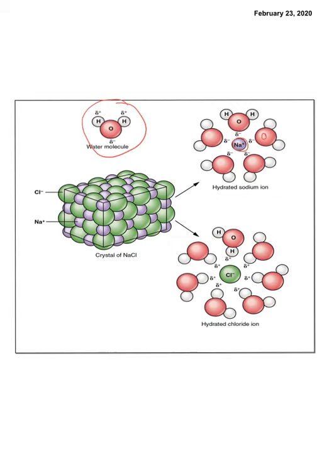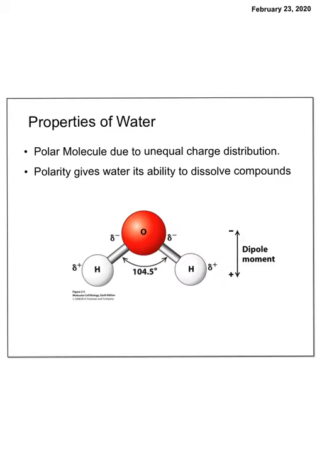And the negative ions, the chlorine in this case, are then surrounded by, I call them Mickey Mouse's ears, these guys, the partially positive hydrogens. So essentially what happens is it breaks apart into positive, negative ions, and the water surrounds it in a way that we can't actually see the salt with our eyes. Water is very, very good at doing this dissolving, especially if it's ionic things, because it's polar.